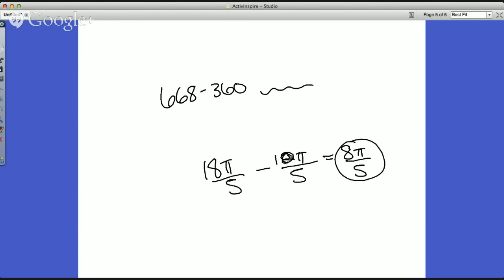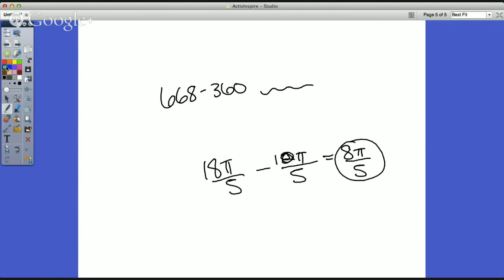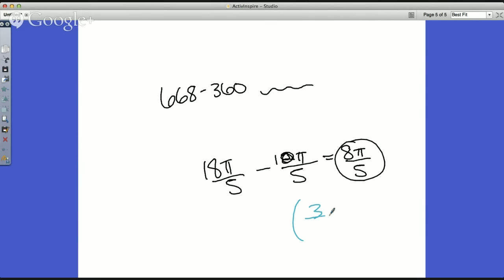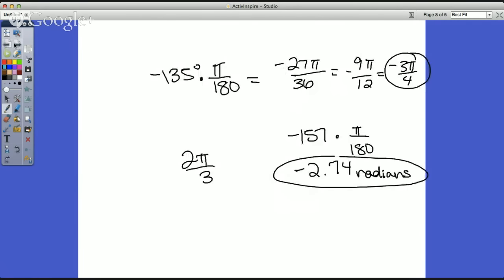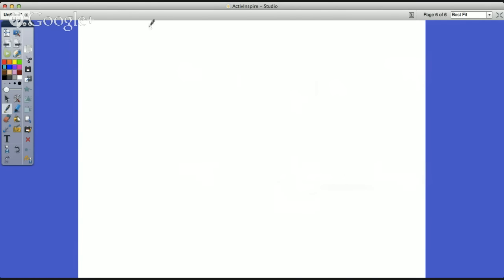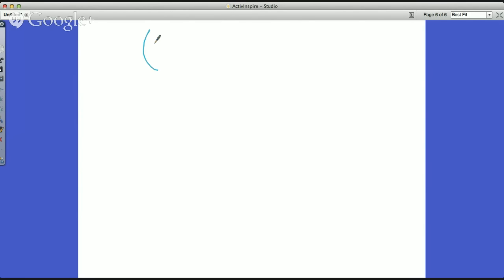Number 11, notice that anytime I have a point, and I know I'm going quick through this, anytime I have a point like 3/8 and square root of 11 over 8, we'll say, remember the sine is always related to my y, in this case square root of 11 over 8, and my cosine always relates with my x, which would be 3/8, okay? So we have all of this stuff that we've gone through, and now all of a sudden they throw a little bit of a curveball, throw it to left field, all right?